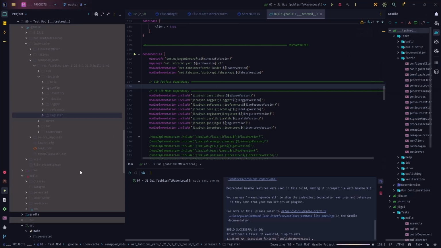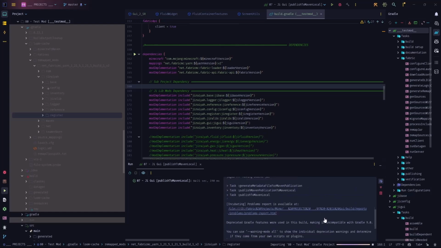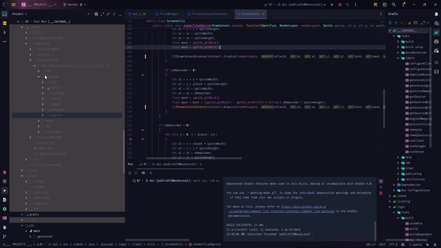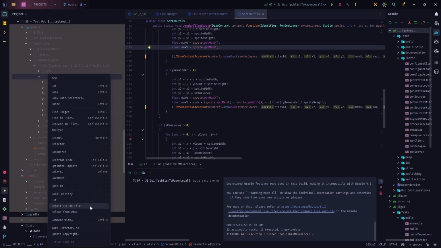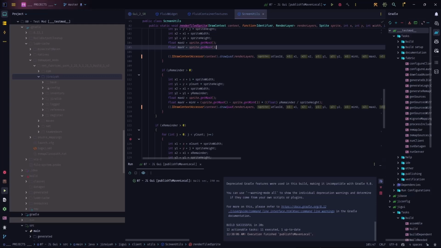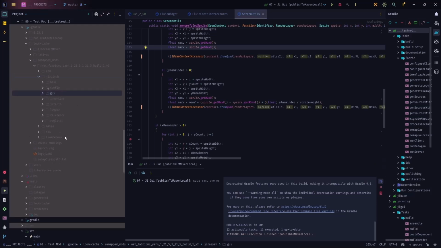Of course, I have my sync build window on the second monitor. Normally you have it below here where I'm looking at my run log, and the build is successful already. As you see, saving project settings, detecting Minecraft, and finally indexing. And it looks like we are golden. So if I right click and reload from disk again, you see that it says detecting framework, indexing, and finally, there we go. The GUI shows up.